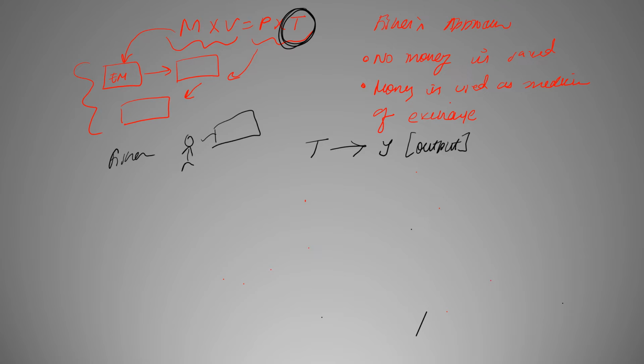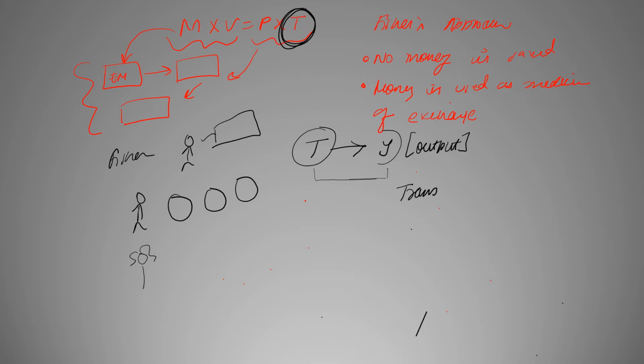Now you might question why we replaced these two up here. The very simple explanation is that the number of outputs decides the number of transactions. If I am a supplier, then transactions depend upon the outputs produced. For example, this guy produced 3 balls and now he has to sell them. So for sure the customers that he'll be dealing with will be 3 customers at least, or even one will buy 3, or whatever the combination is. Basically he'll get paid for all these 3 balls.